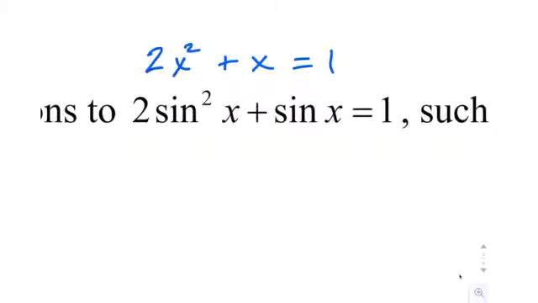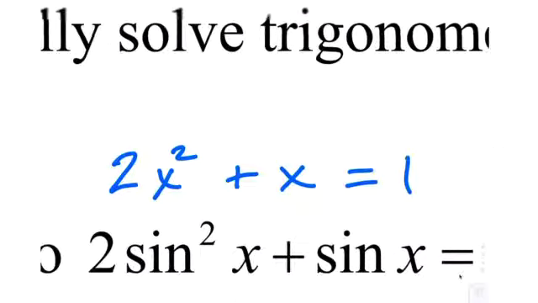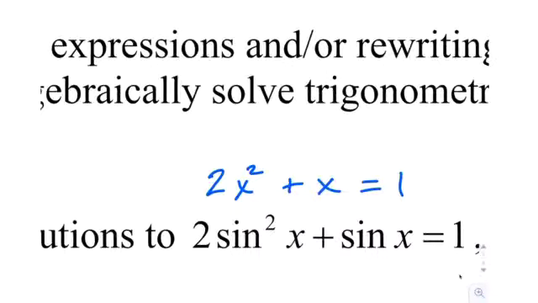Last time we saw something with a squared variable and a non-squared variable, it was something like 2x squared plus x equals 1. How would we go about solving something like that? Would we pull out an x right now while it's equal to 1? That would be to try to factor the left side.